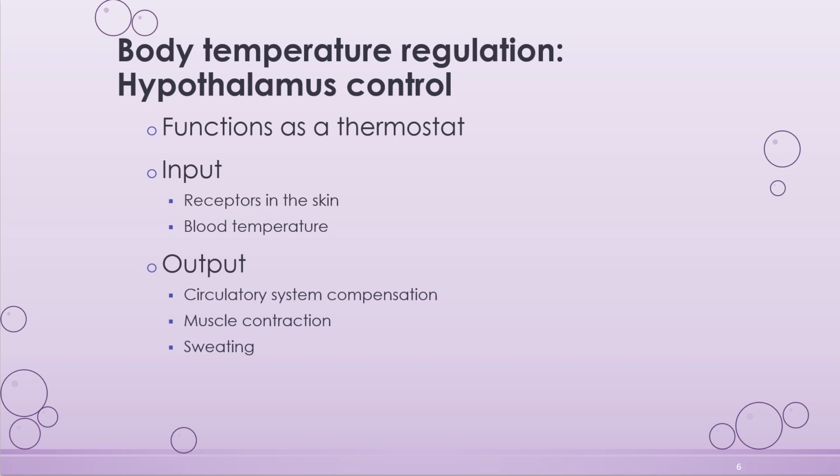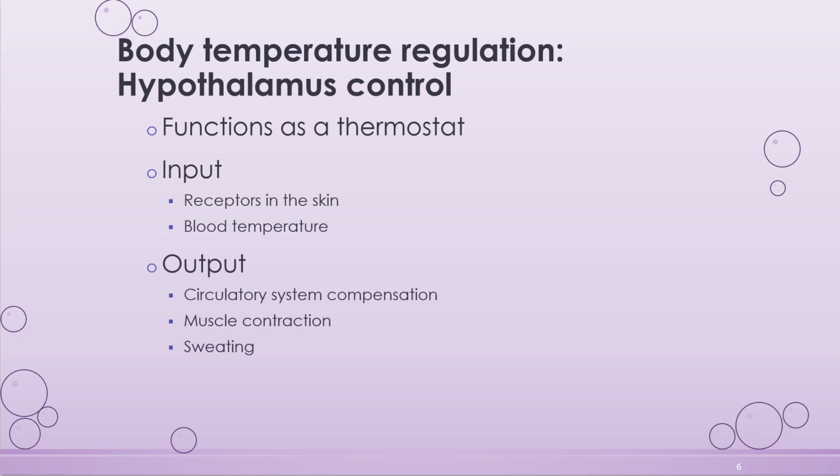When the hypothalamus detects a drop in core body temperature, it triggers various physiological responses to increase heat production and conserve heat. This may include vasoconstriction, or narrowing of blood vessels, shivering, which is rapid muscle contractions, and the release of hormones like norepinephrine. The heat dissipating center senses an increase in core body temperature, and it initiates a converse mechanism to promote heat loss and cool down the body.